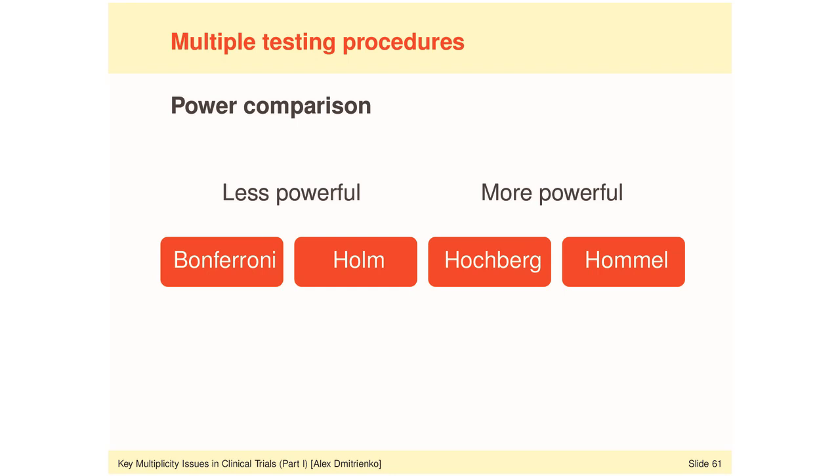And this is a good visual summary of a very important conclusion. In the class of p-value based procedures, there are four procedures, and all of them are used in clinical trials, despite the fact that one of the procedures, the Hommel, is always better than the others. So when you're in the process of choosing a multiple testing procedure for a clinical trial with multiple objectives, I would like you to think about this diagram, to keep it in mind. Please use this diagram as a guideline.